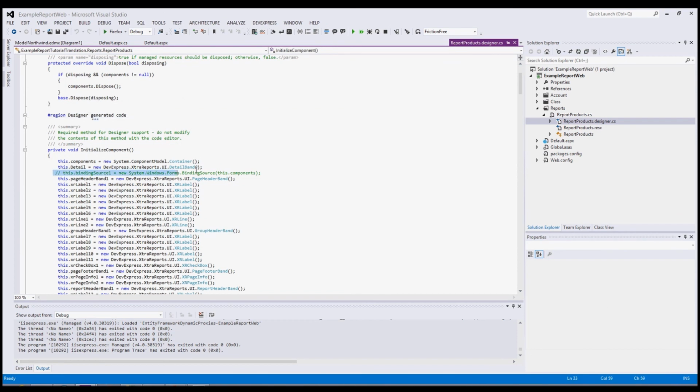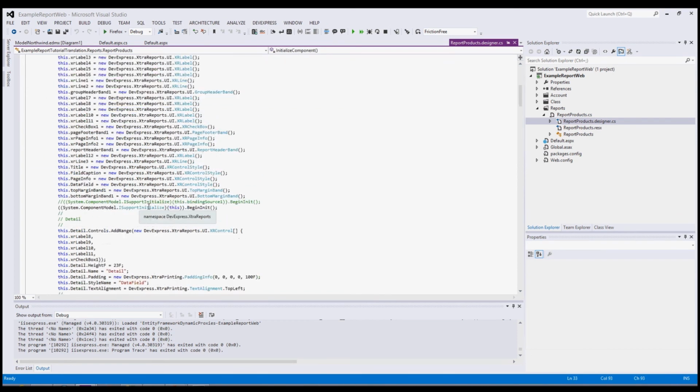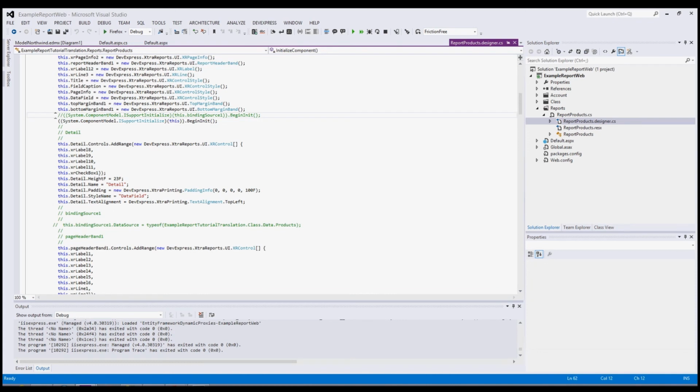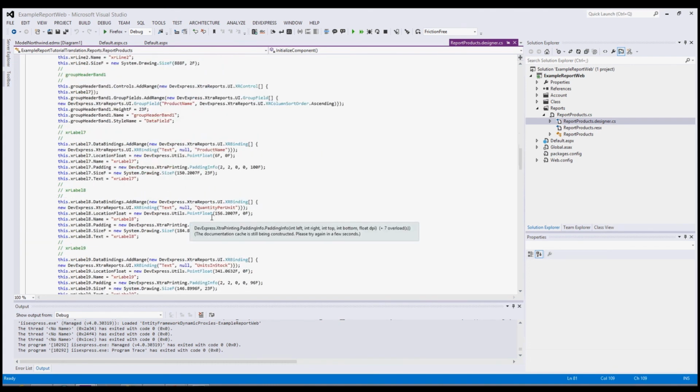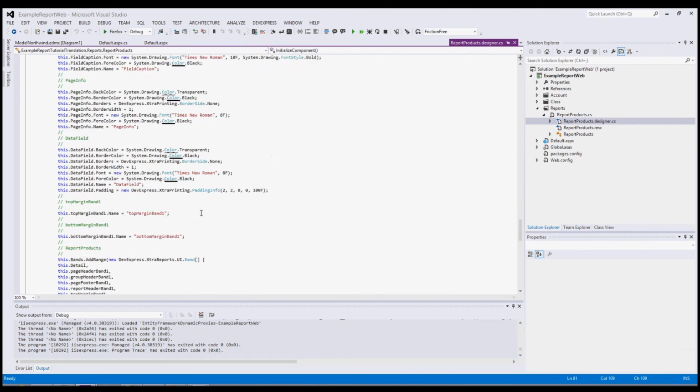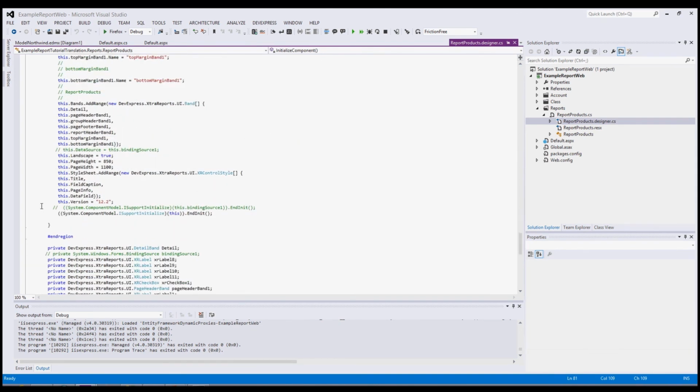This line, the binding source, the other line that begins with binding source, this other line, binding source 1, data source, and the final line is this one, this data source and component model.